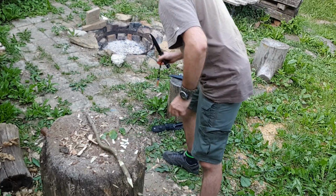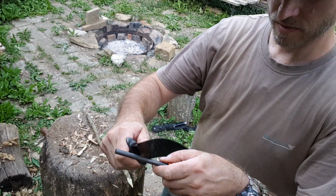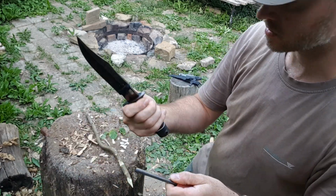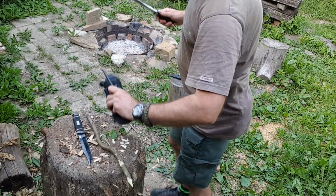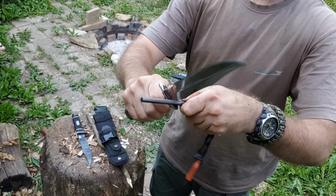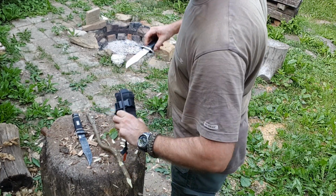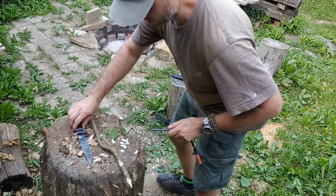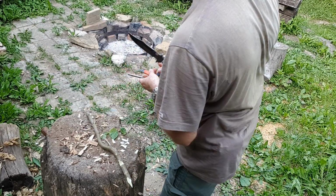Can I strike a fire? I believe yes. I never tried it on this knife. Oh, nicely, guys. Oh, I tried the old version. I didn't try it on this one, so now I know. See that coating after using? It's still there.